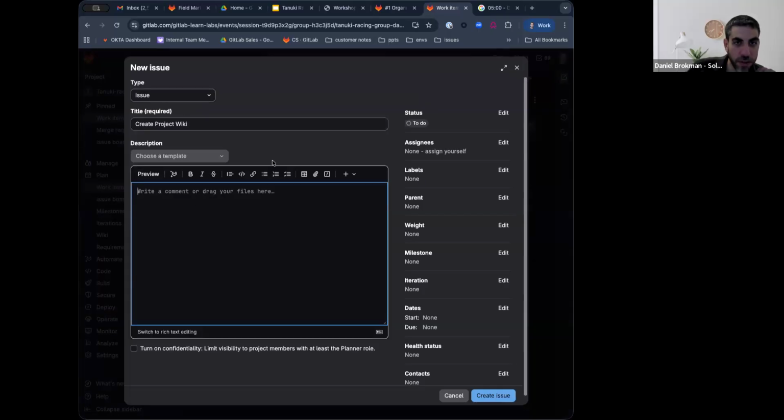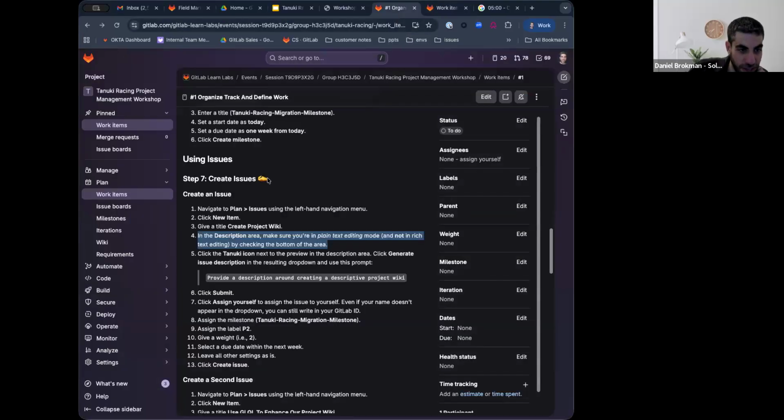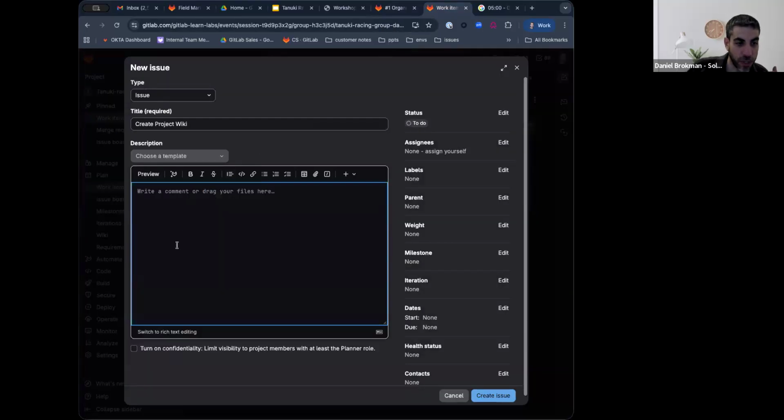I am not done yet. Here I am tabbing back to GitLab, and please notice that there's a Tanuki icon when you edit the text. We will be using this prompt here for Duo in order to create a skeleton for us. Please notice this little icon here. It's really something that is missable, so please notice it here. This is the Tanuki magical icon there for Duo. It's only available when you are in plain text, not rich text.